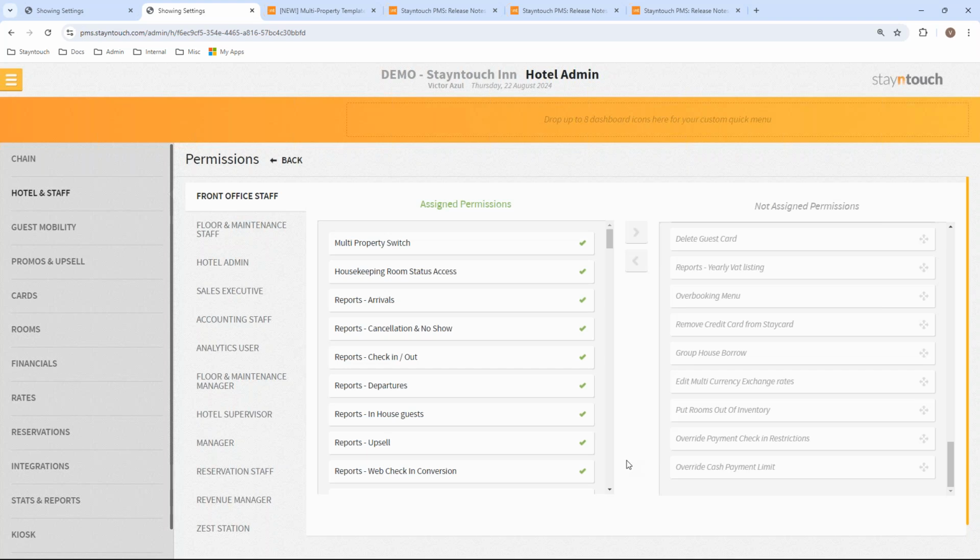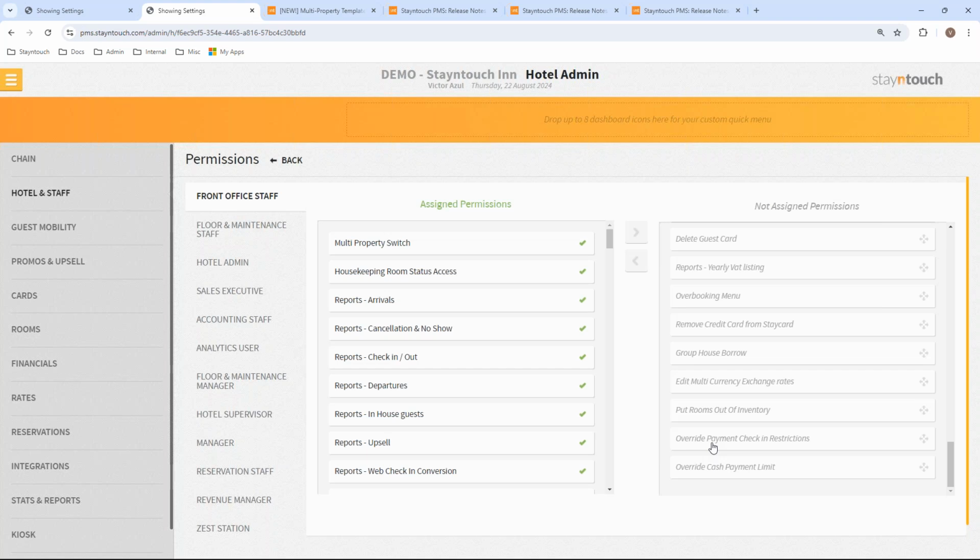Now, with credit card payment methods, when the credit card payment type is restricted, the following validations must be applied. When the authorization rule is set to no authorization at check-in, then the reservation will not be eligible for check-in unless you have the override payment check-in restriction granted as a permission for your user role. When the authorization rule is set to the entire stay at check-in and the authorization was unsuccessful, then the reservation will not be eligible for check-in.